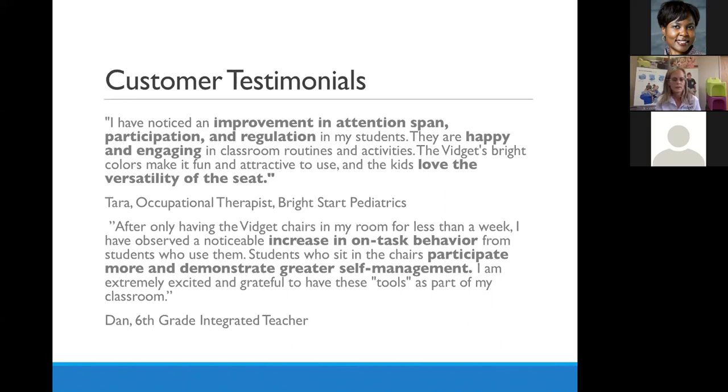And we continue to learn new ways in which to use the Widget in the classroom that I never knew about. When I designed the Widget, honestly, sensory integration was not being talked about 8 years ago. It's just been within the last 4 or 5 years that more and more people are talking about sensory needs, and it's wonderful. And the more services that are available, and as occupational therapists continue to become more engaged in the process, we hear more and more about how it benefits all students.